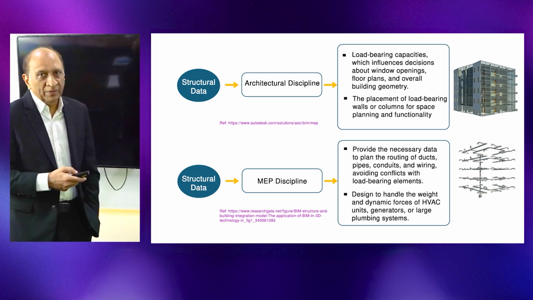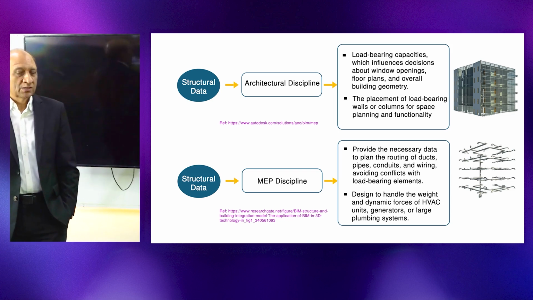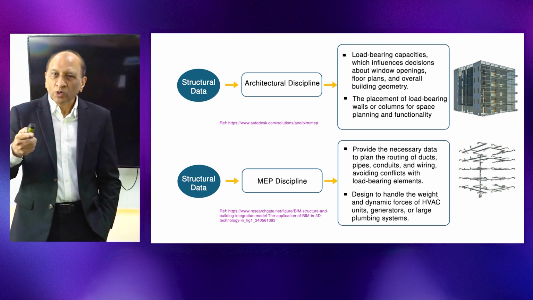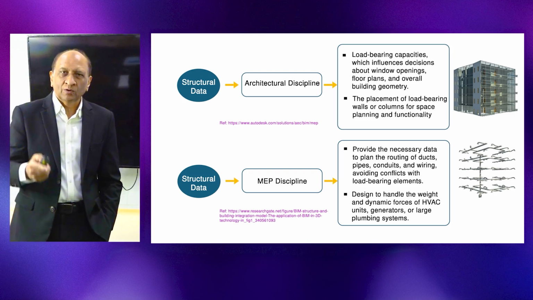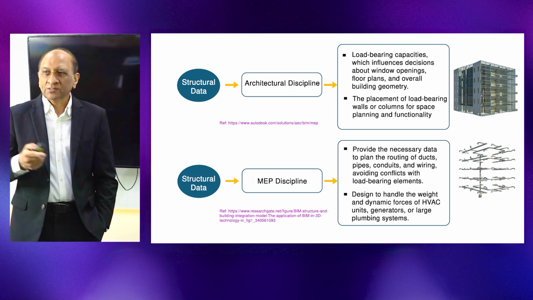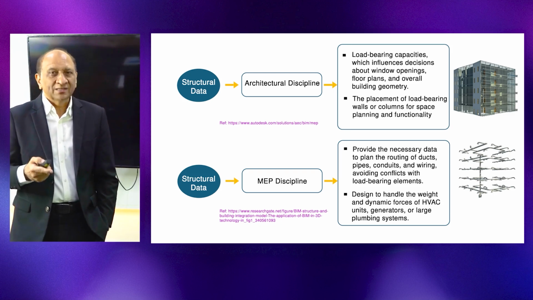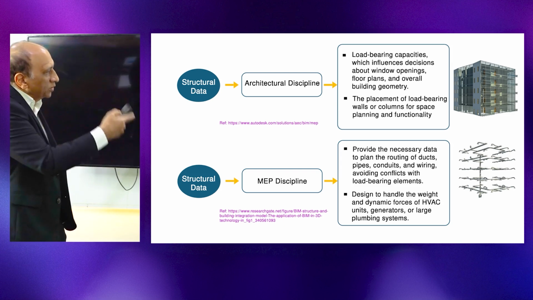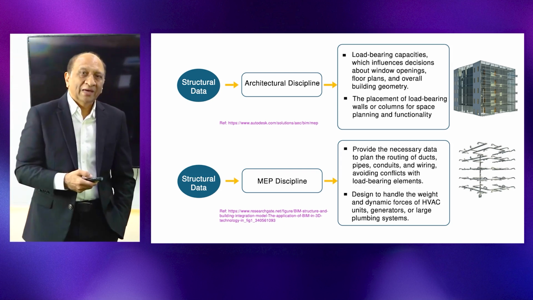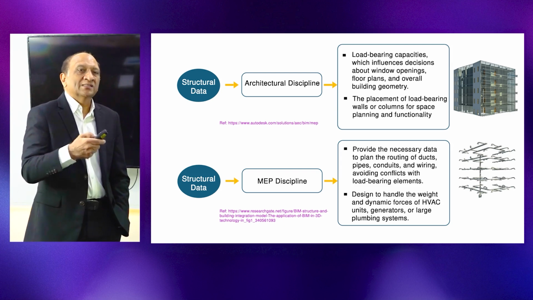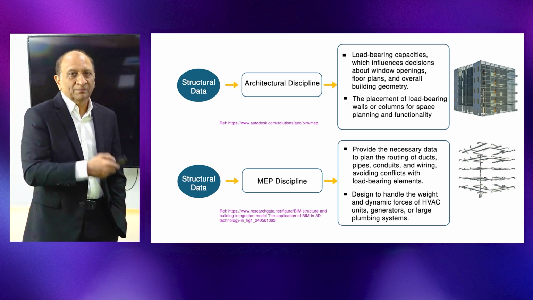Same thing happens with MEP, the opening locations, because especially I know from experience that MEP, most of the time, they would like to have an opening next to the column. And structural engineers, we don't want it there in the high shear area. So it's always a point of contention. How do we manage openings in the slab, for example? So that kind of information management is very important, and coordination is very important, and this effect of one discipline on the other is very important.